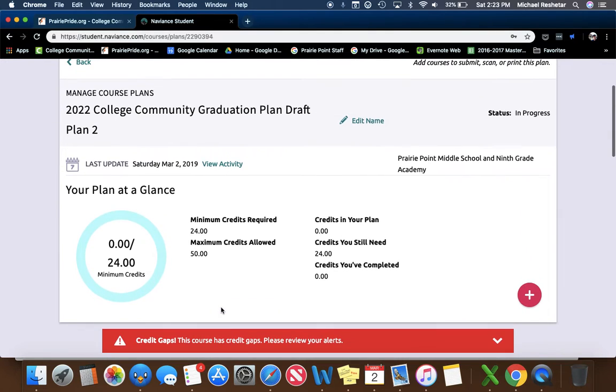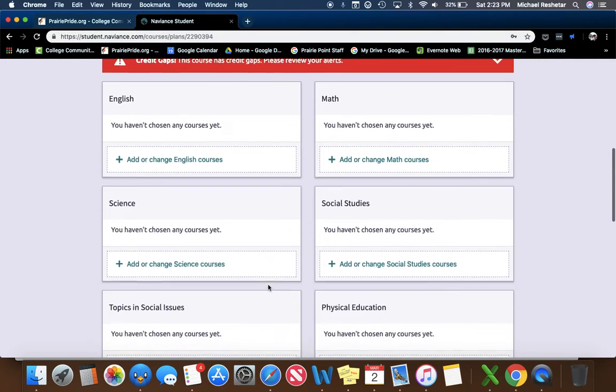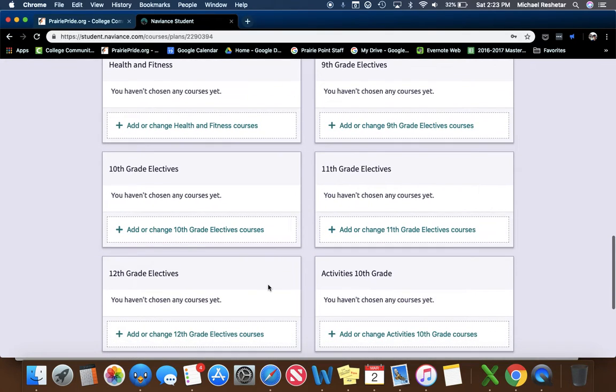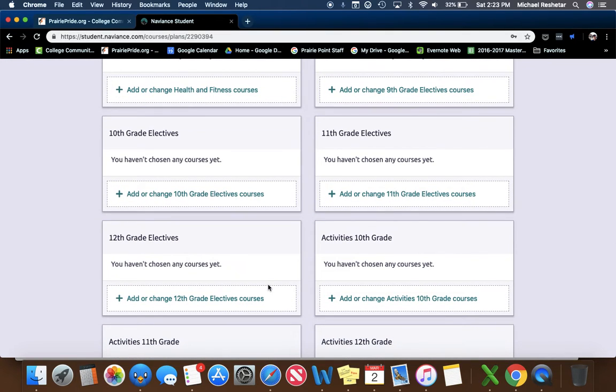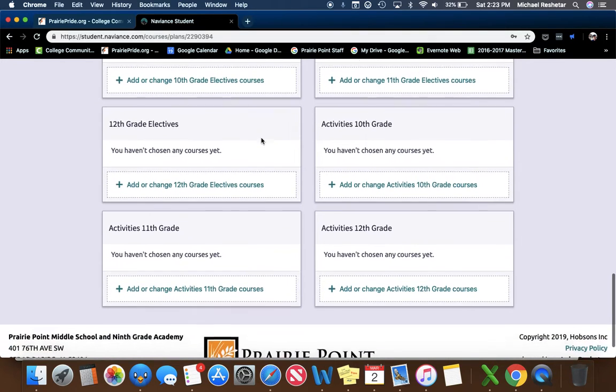All right, so he needs 24 credits to graduate, same for everybody else. We want to go through here and put together all the courses that he has taken in 9th grade, that you've taken in 9th grade, and then what you want to take in 10th grade. And then as we move forward, we're going to take some educated guesses about some classes that you want to take in 11th and 12th grade too.